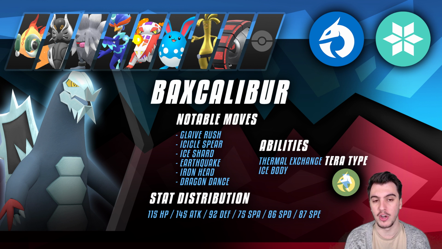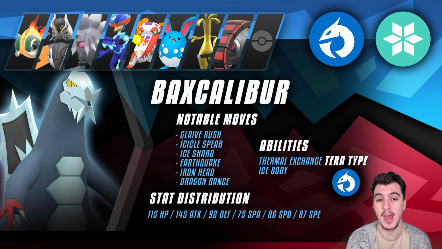Then we have Dragon. Dragon is really good to get the extra boost on your Glaive Rush. It's going to be very, very powerful and can definitely decimate an entire roster if you manage to get up a Dragon Dance or a Swords Dance. And then finally we have the Ghost type. I have this for a fighting immunity. I don't think it's as good as the other two types, but I do think it has enough merit to the point where I should be mentioning it in this video.